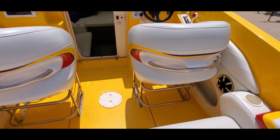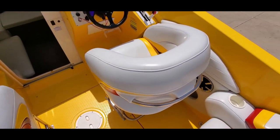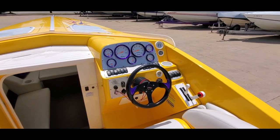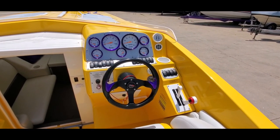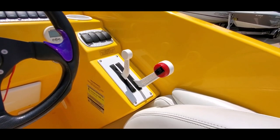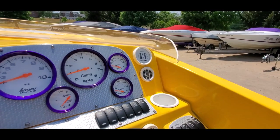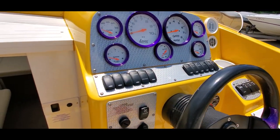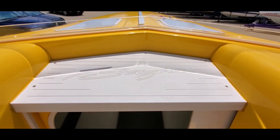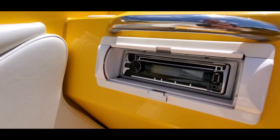The cockpit has been upgraded with Polk Audio speakers. The tops of the bolsters are clean and don't show any sun fade. There's a great-looking helm with Gaffrick monster gauges, tilt steering, and a steering wheel with color-match accents. Keeper controls with power trim on the handle, six-person rated capacity, trim tab indicators, and a Humminbird dot finder. You've got fresh switches, the Baja logo, a passenger glove box, and a stereo receiver with a flip-up cover that's Bluetooth capable.